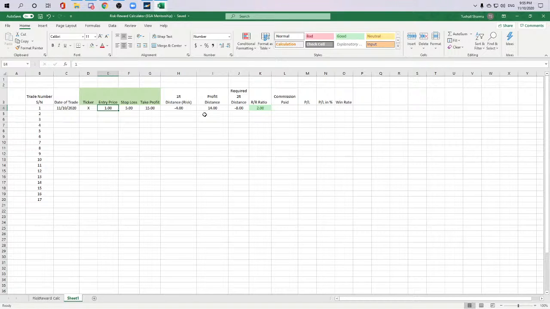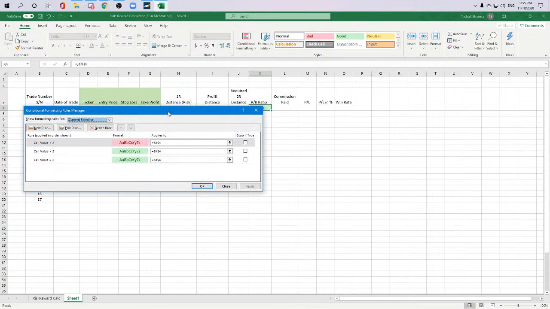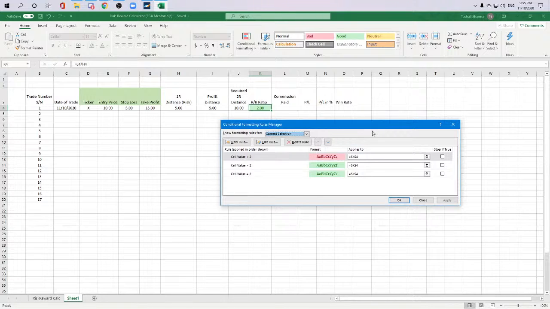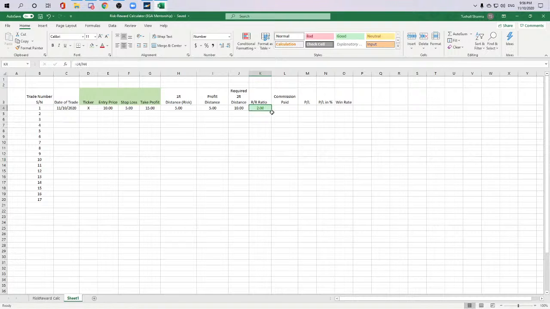Wait a minute. This is 10. Oops. Okay. So then your 1 hour distance, this is correct, right? Everything's good here. And then you have these rules here. Okay, perfect. So you have 3 rules now. And these rules will follow as long as you pull down the tab. So if the cell is equal to 2, it'll turn green. If the cell is more than 2, it'll turn green. If the cell is less than 2, it'll turn red. This is applied to that cell, but you could bring this down.